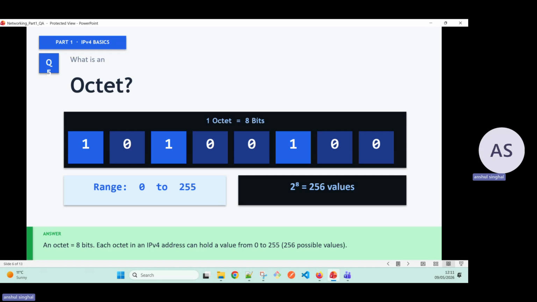In this example, we see it's 10100100. So in total we have 8 bits, and this is called one octet. It ranges from 0 to 255 because if we put all zeros at each bit position, it will be a minimum value of 0, and if we put 1 at each bit position, it will be 255 in the decimal number system.